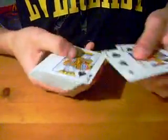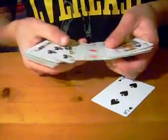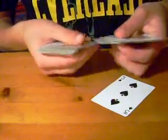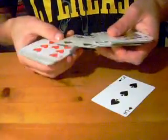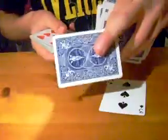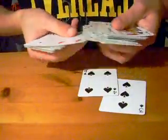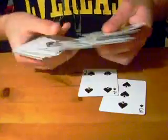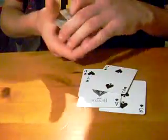And then what you want to say is you'll go through the deck to find your 4 cards from ace up to 4. So I'll be using the spades for this. You can use hearts, clubs, whatever you want. So you take out the 4, which is the actual 4, the blue one. The red one's still on the back. And then you keep going through, look for your ace and the 2.